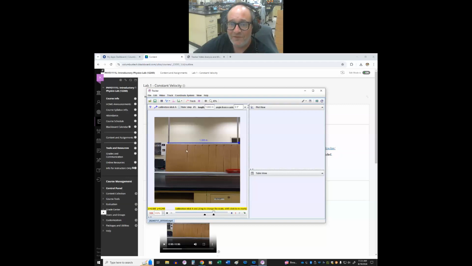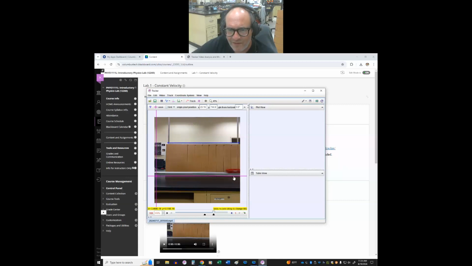All right, so we've got the clip settings set, we've got the calibration set. The last thing we need to do is to actually put in the coordinate axis. Now you see it automatically just puts it right there in the very middle of the screen. And this is my y-axis and my x-axis. Basically what I want to do is just put this over here, that way this x-axis is pointed along the track.